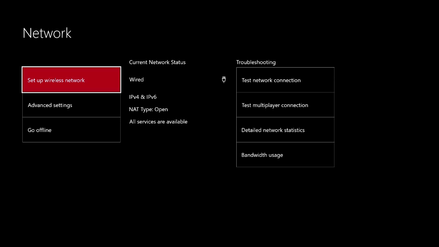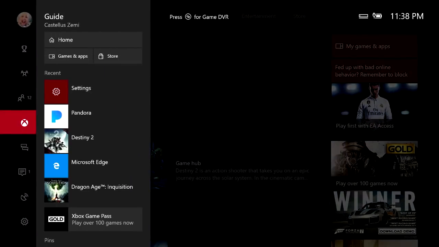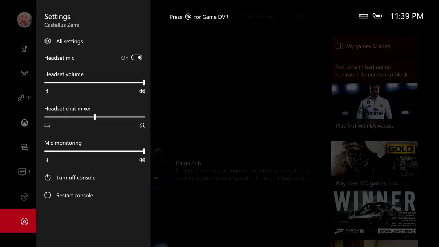So the first troubleshooting step that I would definitely tell you guys is just go ahead and hit the B button to back out of here, then click the guide menu, scroll all the way back down to settings, come over here, and then click restart console. This is actually going to restart your console, and the difference between doing it this way and just pressing the power button on your console is that whenever you press the power button, it usually just puts it into a screensaver or like a sleep mode, and we want to fully restart the console. So just go ahead and go to your settings and click restart console.